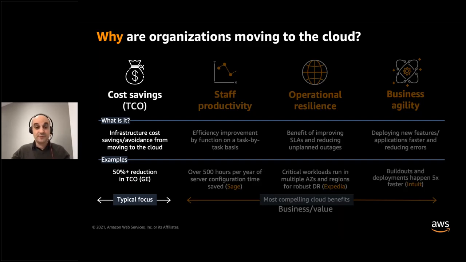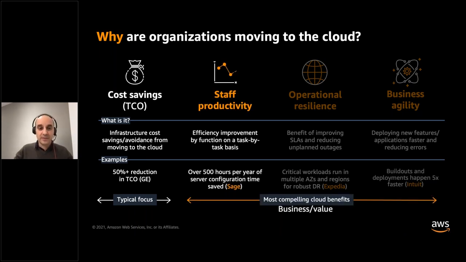So the main reason, or the first reason for companies to join the cloud and do this journey, is for cost savings. So by only paying what you consume instead of what you reserve, you don't need to do that investment in CapEx. You can go into a model of OpEx where you actually just spend as you need. And we have seen great amounts of cost reduction. For example, with GE, where they had in one specific project a 50% reduction in terms of cost. But that is a typical focus for the journey into the cloud.